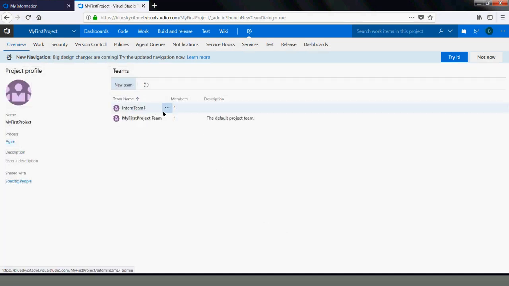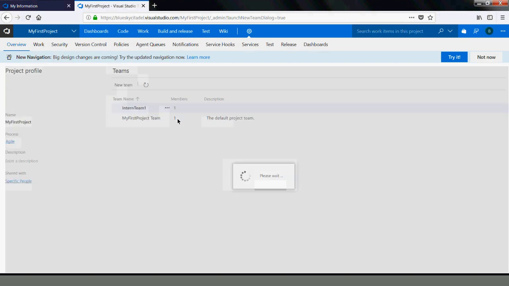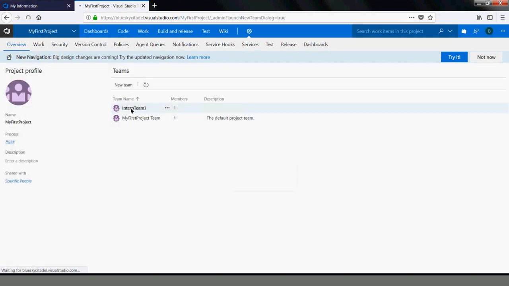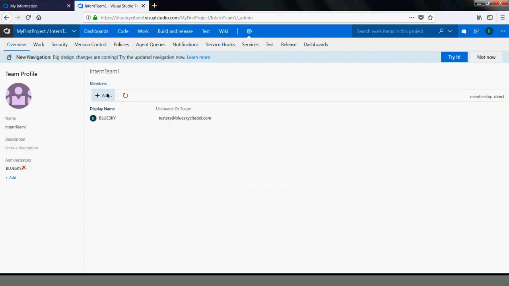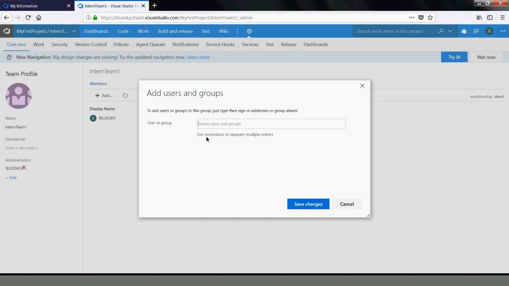Okay, so we have the team right now, and it's got only one member. We can set this team as our default project, so automatically it goes to that, if you want to do that. Then let's go to the team. So this is the team. We can add new members to the team. Normally, if you have more people, you can just search for the name of the people that you want to add. But right now, we haven't got anyone, so I don't think it's going to see anyone.